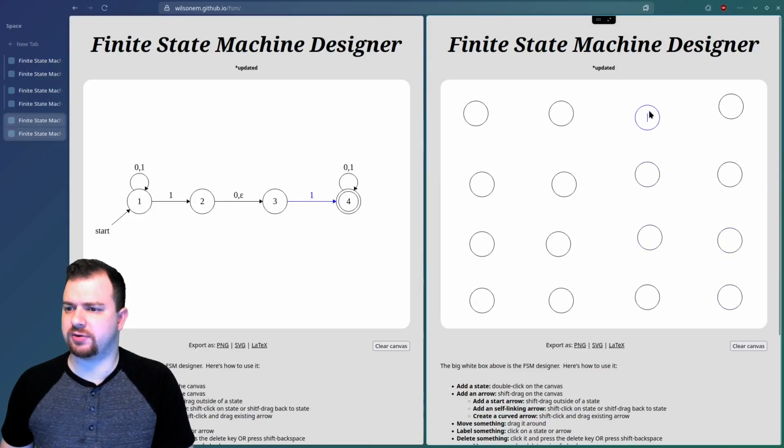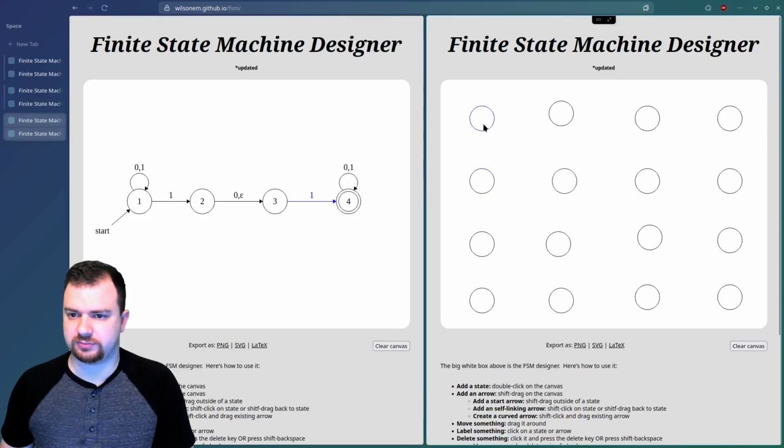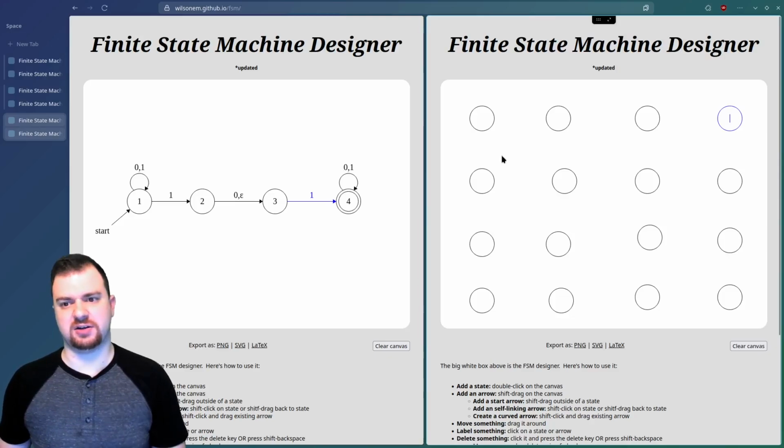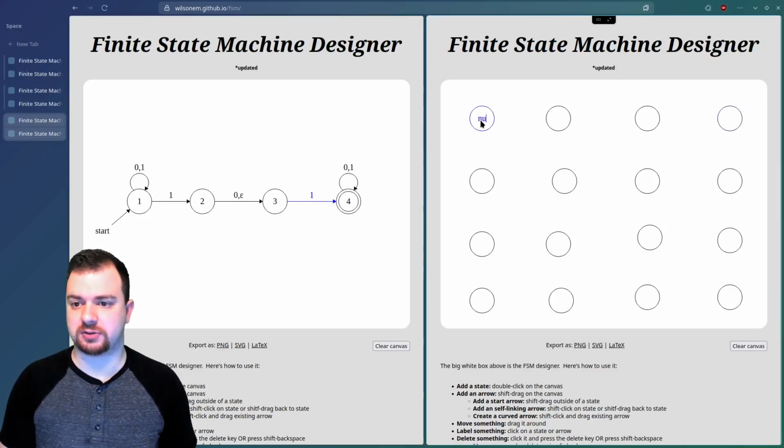Okay. Big gap there. Drop that down. Yeah, again, it's not great, but it's cleaned up a decent amount. That's good enough. Okay, let's go ahead and label things.